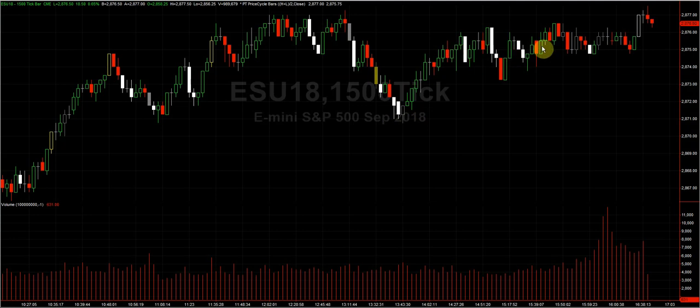And then over in here, we see these price cycle bars. That's the white and the gray bars. We see an accumulation phase going on. And during that accumulation phase, they're either accumulating orders that are going to allow them to take advantage of price moving higher or price moving lower. And over here, we see a price cycle bar where this is selling at the top, this is buying at the bottom. They bought at the bottom, price moves up, they sell at the top, then they buy at the bottom. Then price moves up, they're starting to accumulate, and we'll see which way that goes.